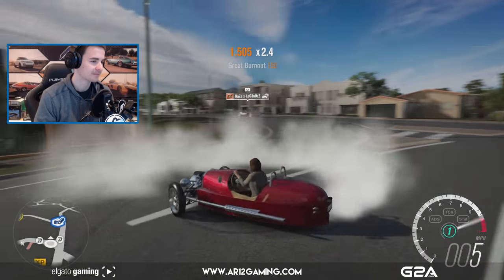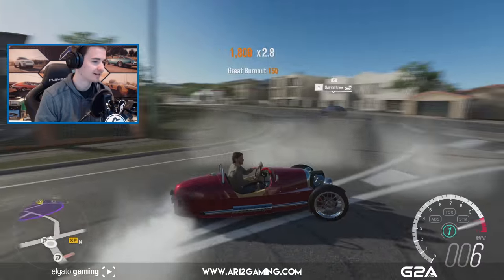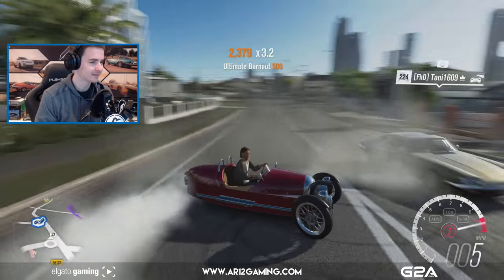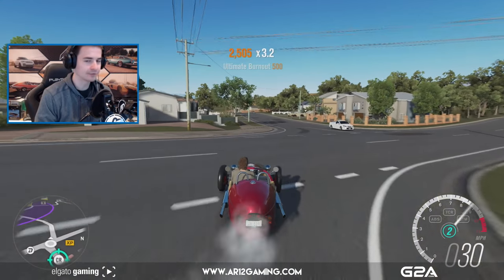Oh yeah. Oh yeah. Even with the race tires, the Morgan is pretty good. I approve of this little thing. Let's go find the barn.